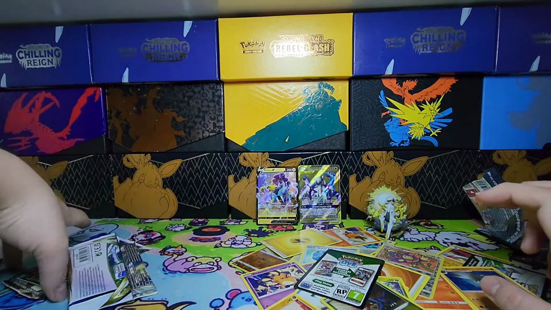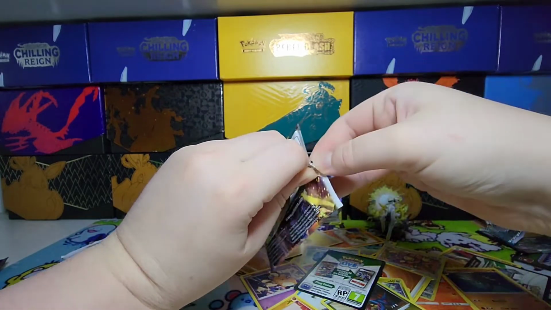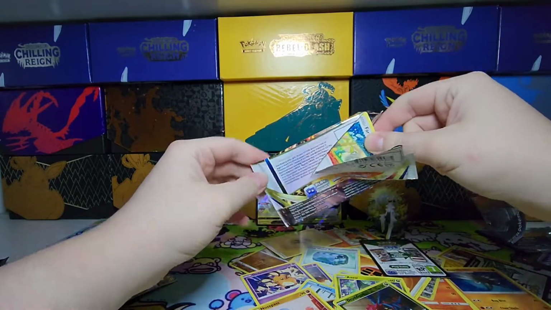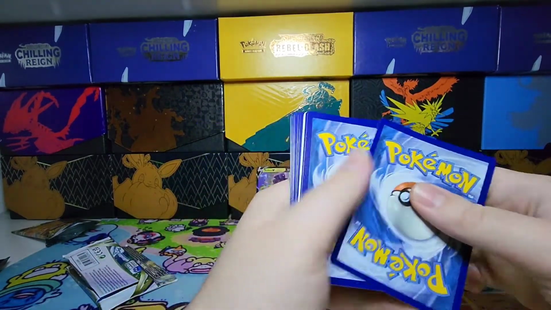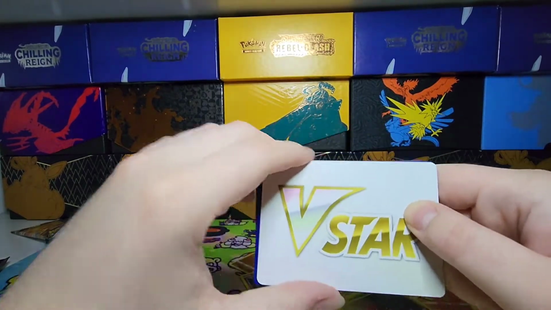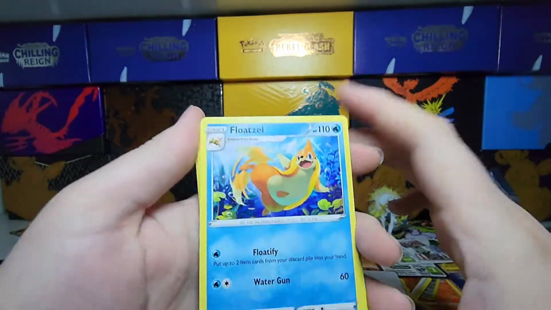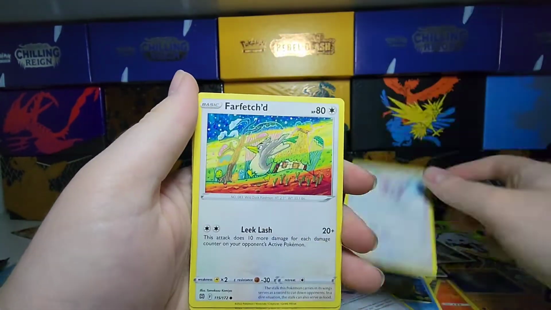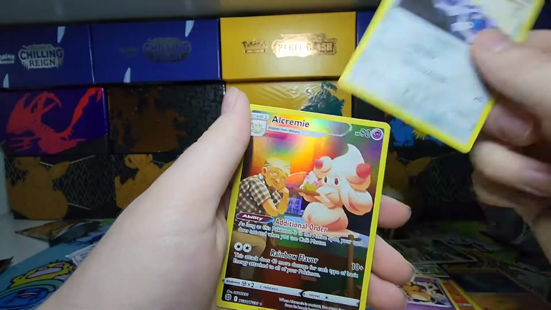And Raikou. Okay, so here's the last pack. I'm gonna get the Rainbow Charizard from this one. Oh, it's a white border. Never mind. I didn't get anything. What the? What's that? The V-Star card. Dang. I don't know how it works. We got Floatzel, Cleansing Gloves, Kinchino, Farfetch, Duskull, Cubchoo, Dedenne, Clink.